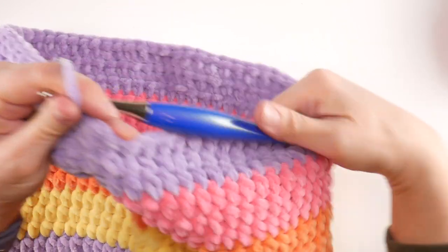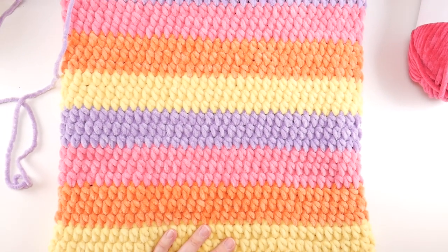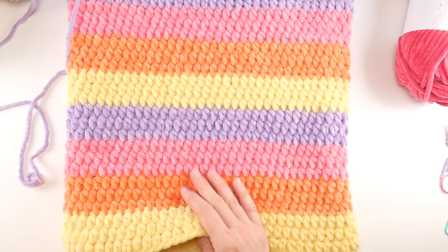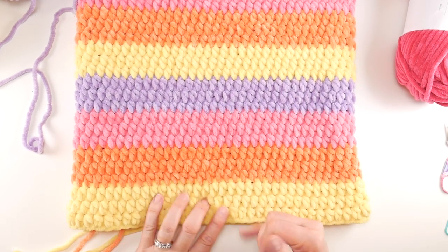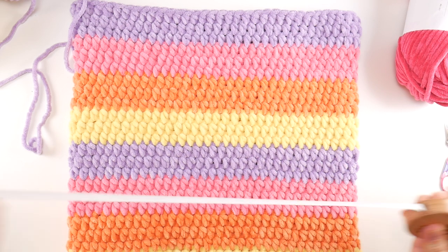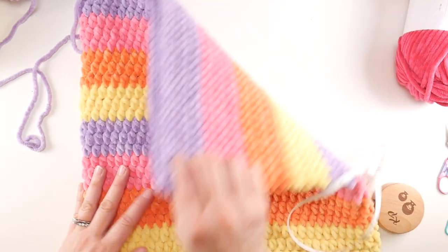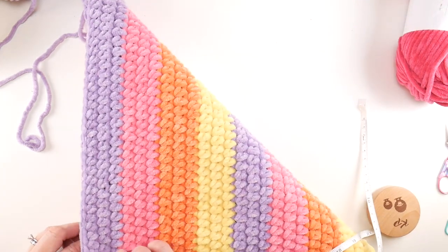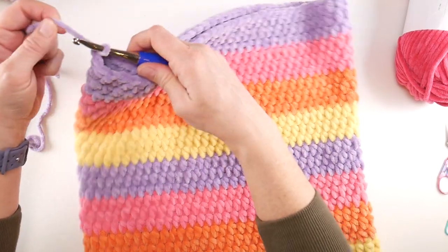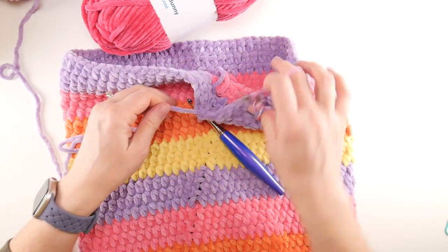Look at our pretty progress — three rounds of each of the pastel colors makes a really beautiful result. From the bottom edge straight up is about 13.5 inches. The width is also about 13.5 inches, so it's pretty much square. You can fold down the corner to quickly check if there's any excess.